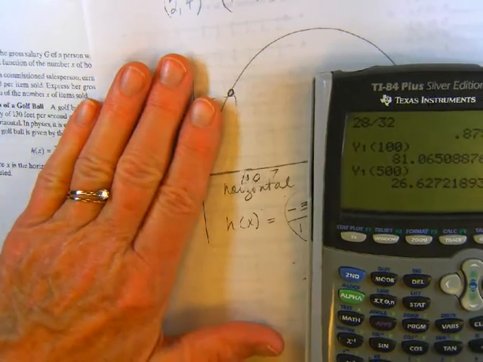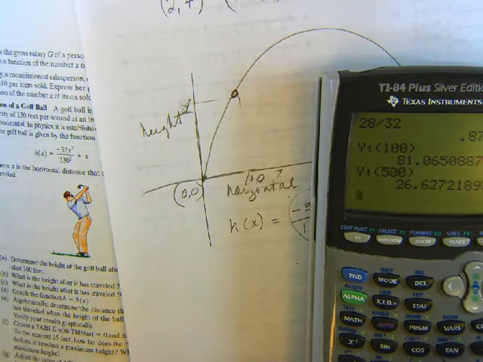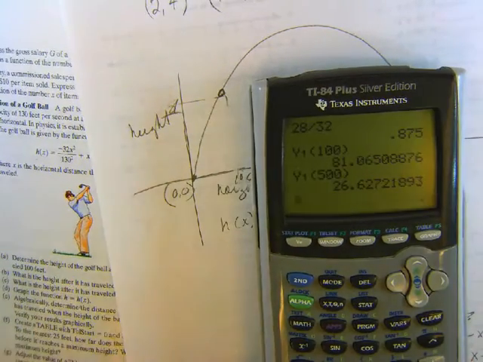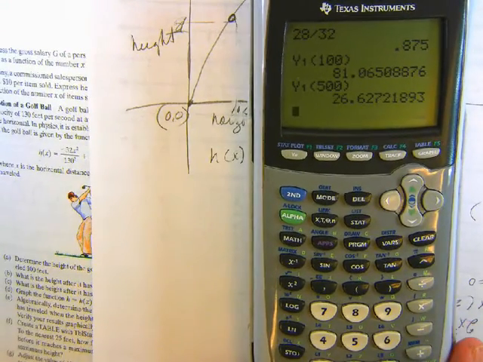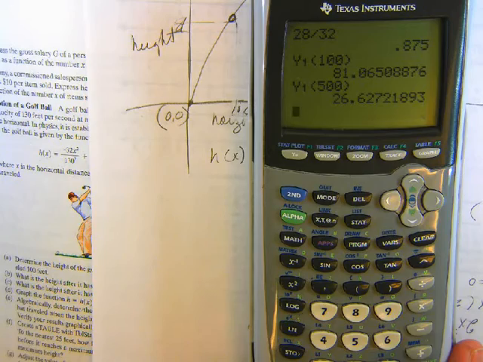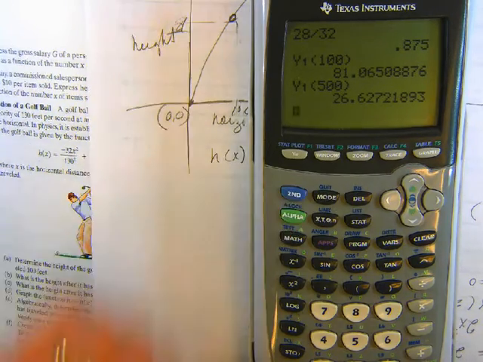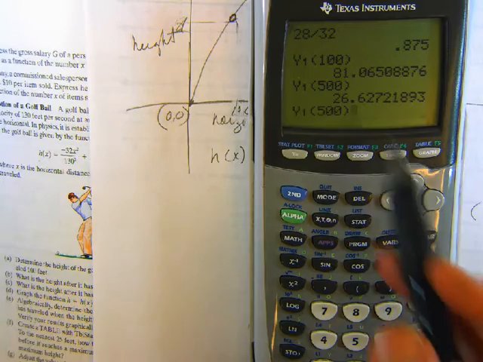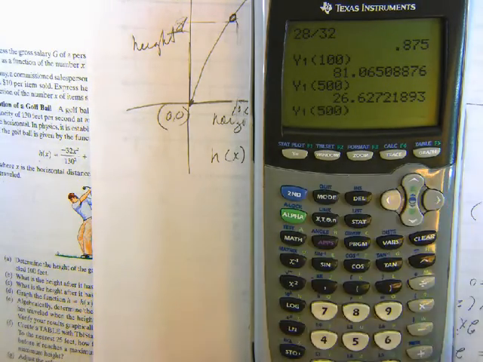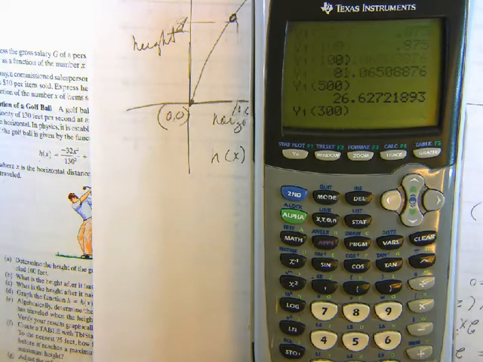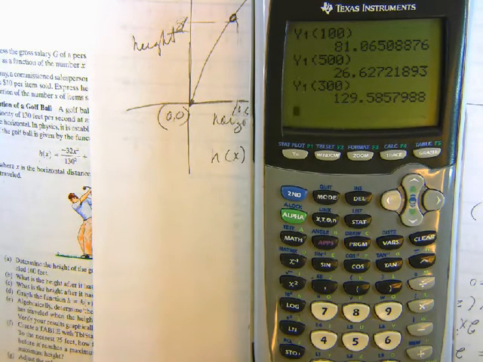What if I wanted to evaluate at 300? Let me show you another shortcut. Everybody look up here. If I want to evaluate it at 300, the same function, I hit second, enter. That brings up exactly what I'd done before. I simply go back and change that to 300. When it's 300 feet out, it's 129 feet in the air. Guys, if you've got a big old function, this sure does help. Isn't that easier than plugging those numbers in place of X?